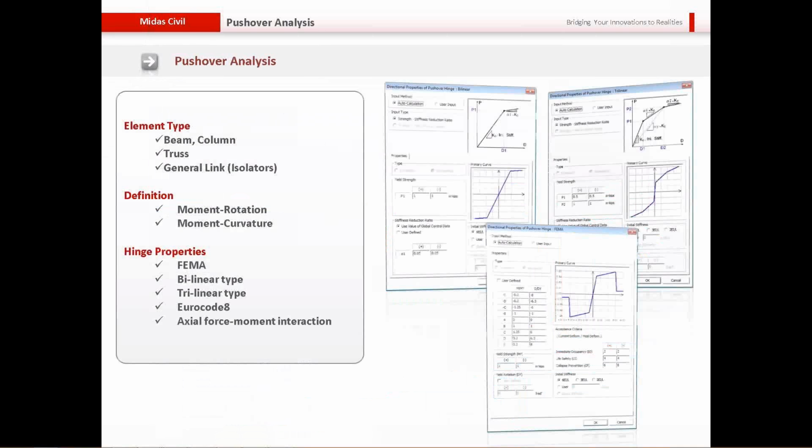So I've already explained a little bit about our hinge types. We have FEMA, bilinear, trilinear type, and Eurocode 8 as well. Furthermore, axial force moment interaction. And aside from this, we can also create the M-phi interaction curve from Midas GSD.